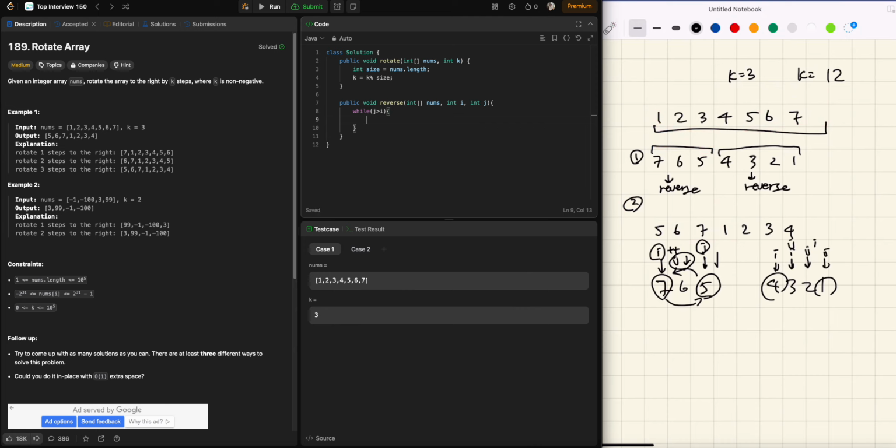What do we do? We're going to swap, and swapping values is what we've done before multiple times.